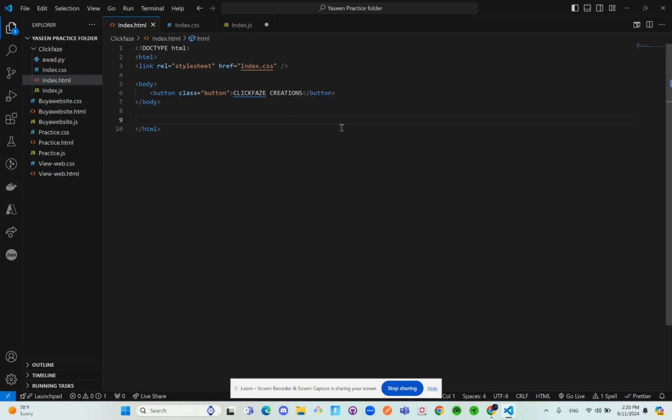I'm going to first have to connect it, so I'm going to write script src, which, if you don't know, will basically link the file to this index.html. Since my file is named index.js, I'm going to write index.js. But if your file is named something else, write down that something else, since this will only connect to this file. Like if you have another JavaScript file you are trying to connect, write down that name, like script. But since my JavaScript file is index.js, I'm going to write that, and now I close that off. Control S to save. Remember to click Control S so we can save it.